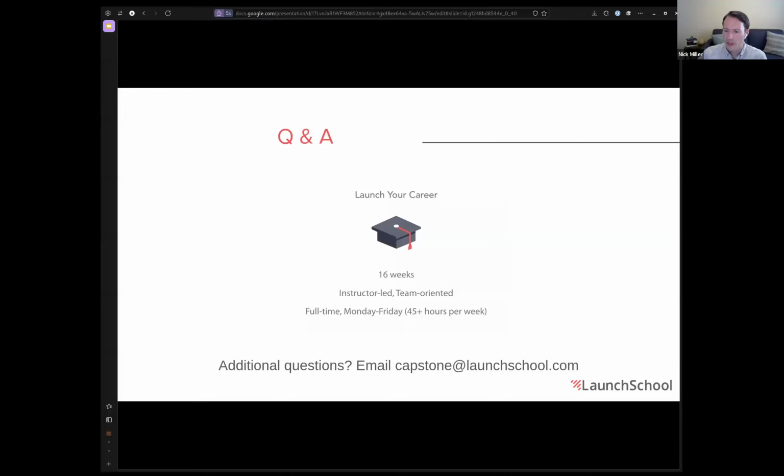Approximately how many hours per week would a student spend on the open source initiative? Is there any compensation for the time spent or the work done? Is it realistically possible to participate in OSI and work another job? So the open source initiative is considered a full-time job. It's 40 hours a week. It's not a compensated endeavor. In fact, it costs a small amount of money. Right now it's $300 that we add to the capstone fee to basically pay for the mentor. All the money from participants who do it gets channeled to the mentor for their time to guide the students. It is not realistically possible to participate and work another job.